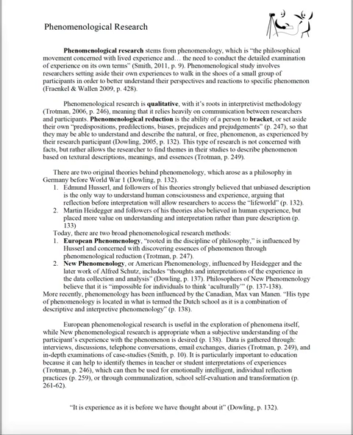The most important aspect of this type of research to remember is that it relies on the researcher being conscious of their own biases, prejudices and predispositions, and being able to step back from them and confront their participants' experiences with a clean slate. It's about going into the research without thinking that you know something about it or making assumptions about the topic. It's about solely describing what is happening, and if the researcher goes in with a hypothesis, they're reflecting their own thoughts and opinions on the research and it's no longer true raw data of experience. This ability to look at things without imposing your own biases on them is called bracketing, and the process of performing research in this manner is called phenomenological reduction. Later, the recorded experiences can be analyzed and realizations can be formed, but not before.